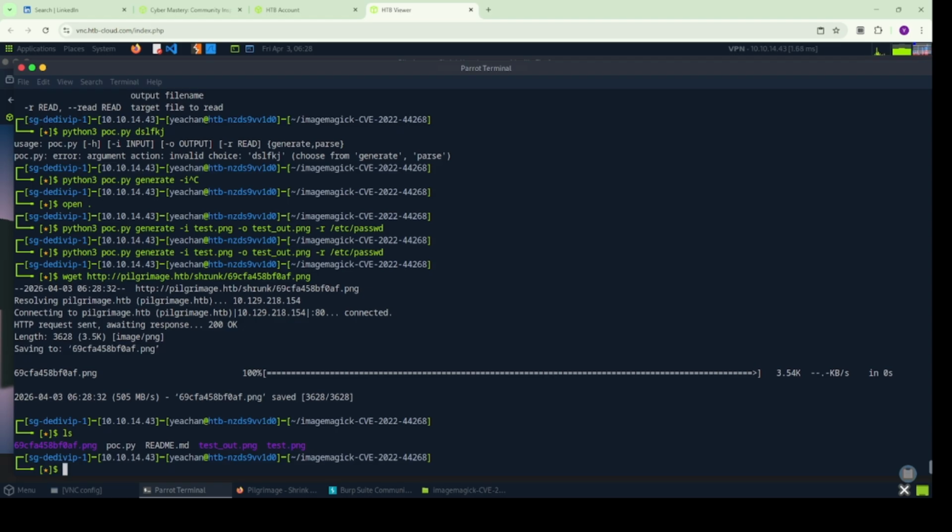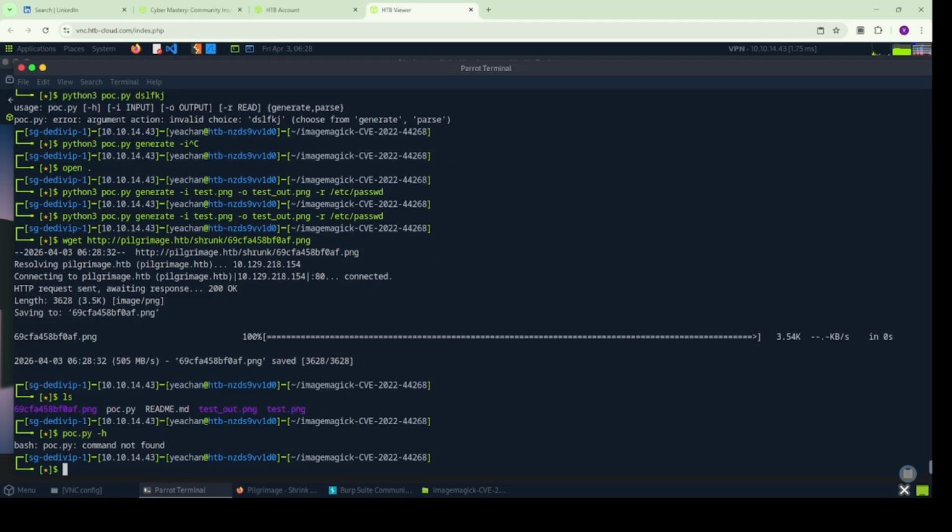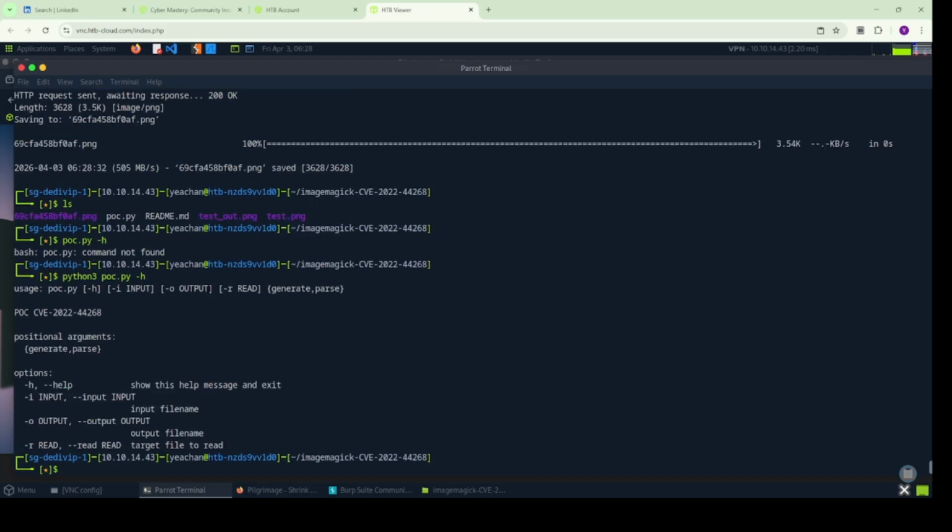Next, python POC, we would like to parse this, so python3 parse. Hopefully we can see the /etc/passwd content there.